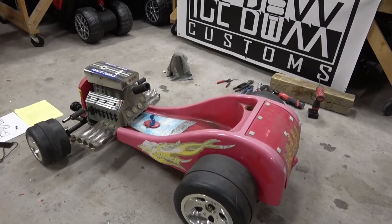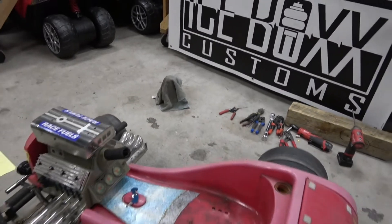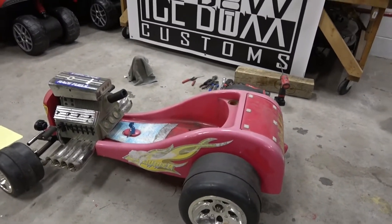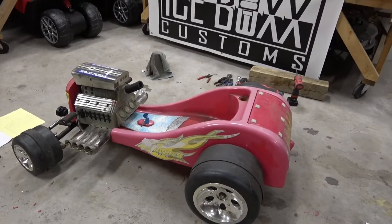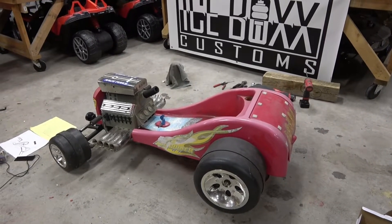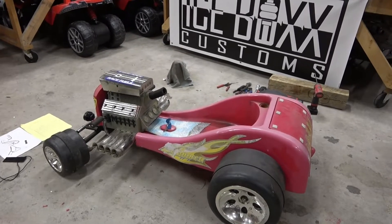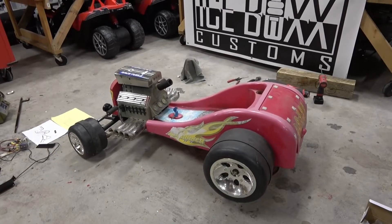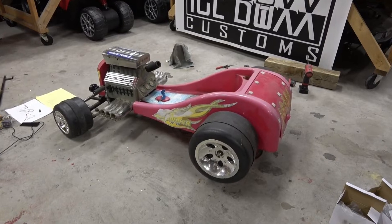At the end of the video, you see that rag right there? We are going to reveal the color we picked. We have picked the color for this little hot rod. I appreciate everybody chiming in — we got some blues, we got an orange, we got a bright red. You guys will have to hold on and see. It literally came to me as I was delivering a custom C7 Corvette that I just sold, and bam, it hit me.